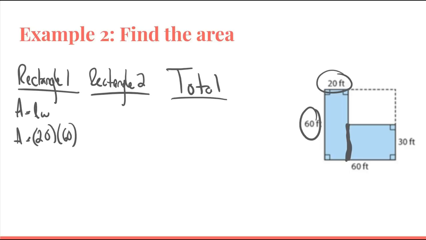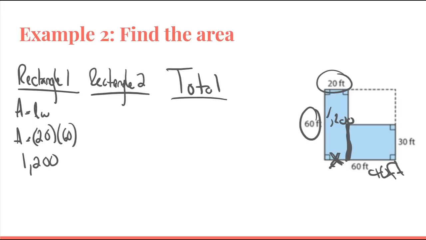And I multiply 20 times 60 together, and I get 1,200. So this spot here is 1,200. I need to figure out this second spot on my triangle, or my rectangle, sorry, second rectangle. I know that my width is 30, and that my whole length is 60, but I don't want to count this part, which we know is 20 feet. That means the rest of it has to be 40 feet.